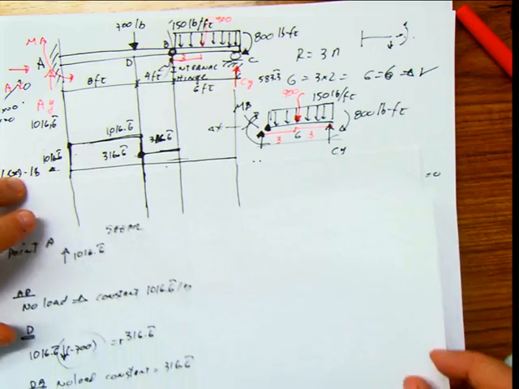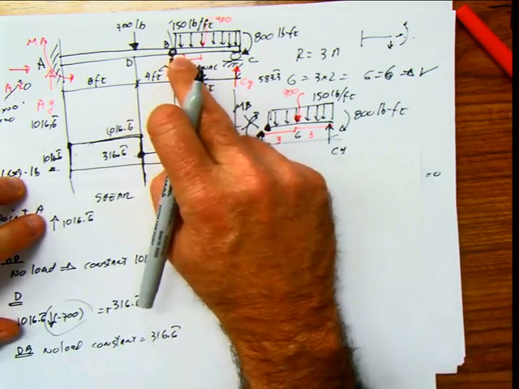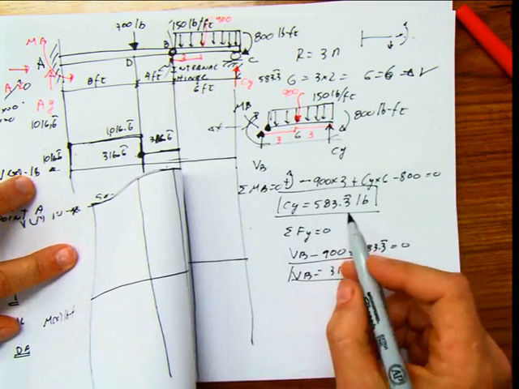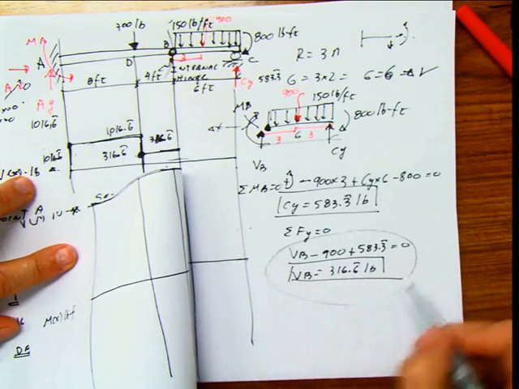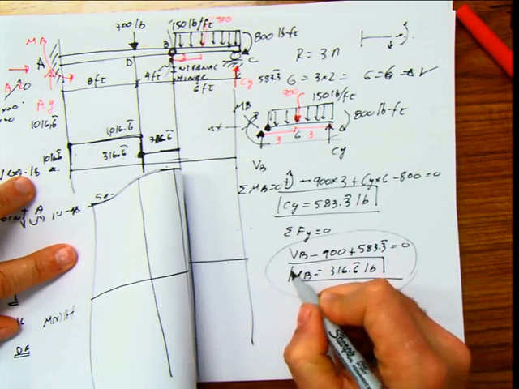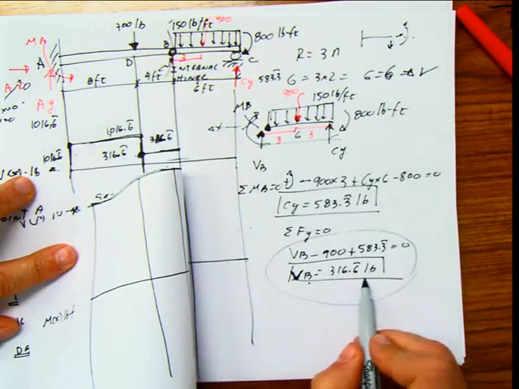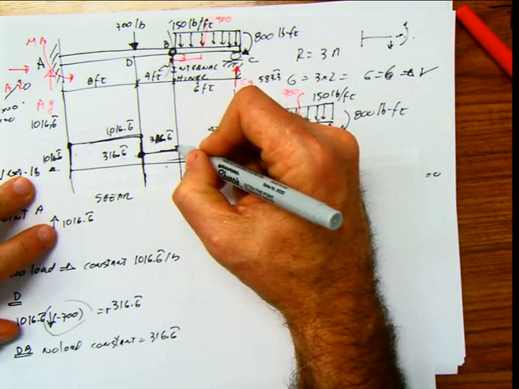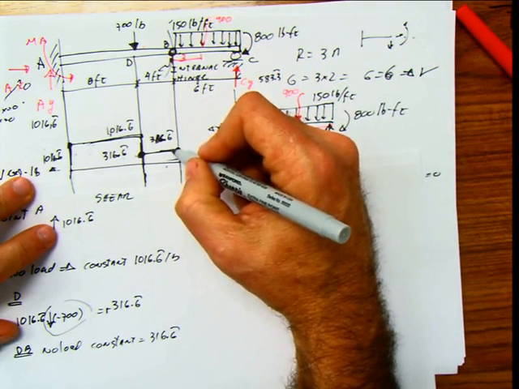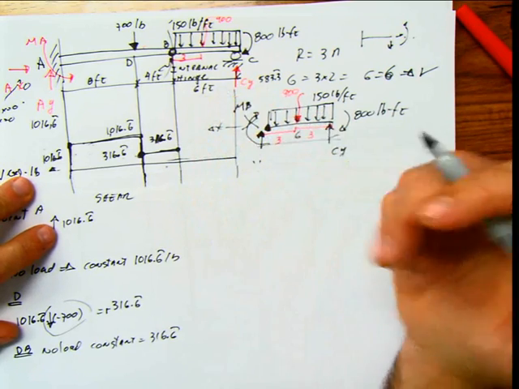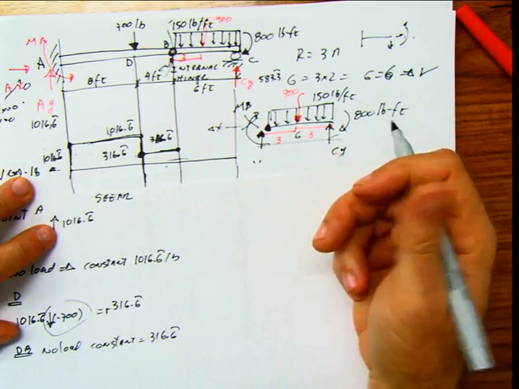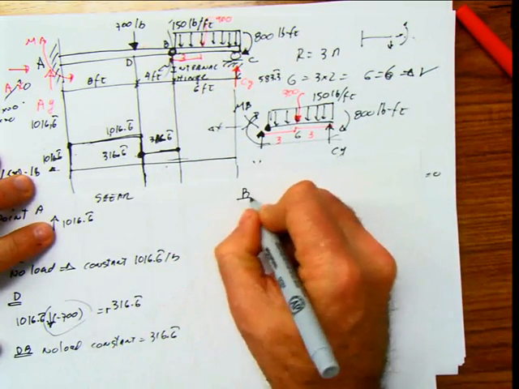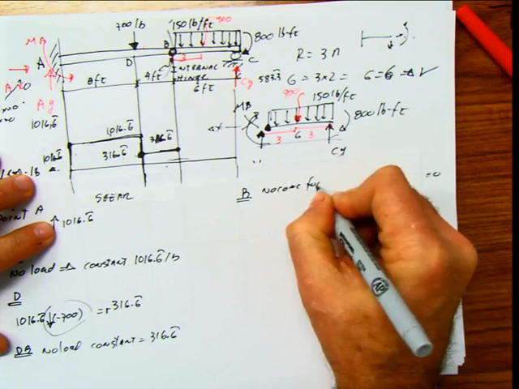Okay, now I go to the point B. Do I have to do anything at the point B? No, not really. But you remember that I told you before that just for fun, I was going to be calculating this reaction here. Look at the value of the shear at the point B, which is the hinge, 316.6 pounds. Look at the value that we got at that point from the diagram, 316.6 pounds. That means that we are working correctly. If by any chance you got a value here different from the one that you calculated before, that means that you messed up the calculation somewhere. Okay, now we go to the point B. Do I have any concentrated force? No concentrated force, no change.